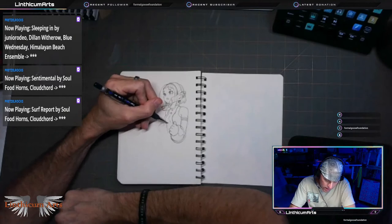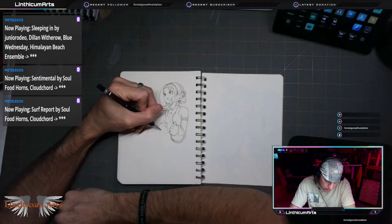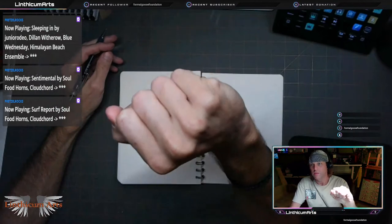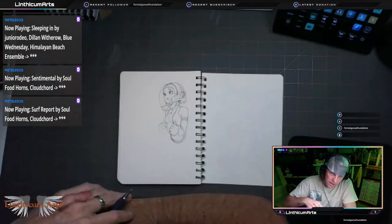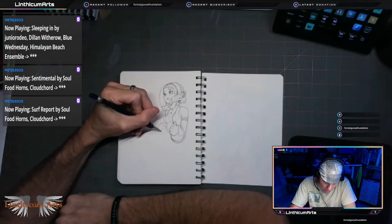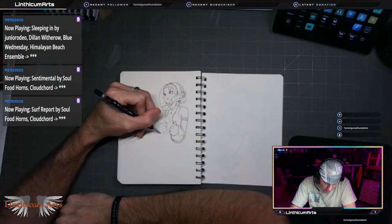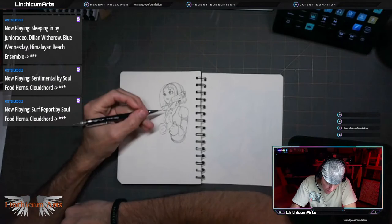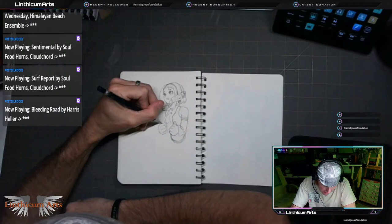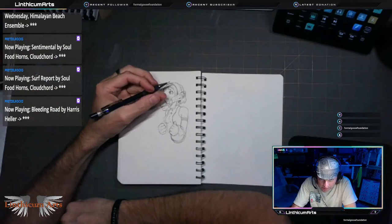And you can take it the same way as they come across. Of course, they're not going to be flat. It's going to have a little bit of a roll to it. Let me do it that way so you can see. It can be a little bit daunting and intimidating trying to draw these little sausages that we have as fingers, but don't worry about it. It's not that bad. Just remember, they're not complete boxes. As long as you remember they're not boxes, you'll be good to go.